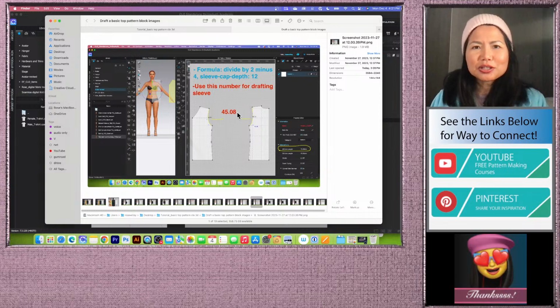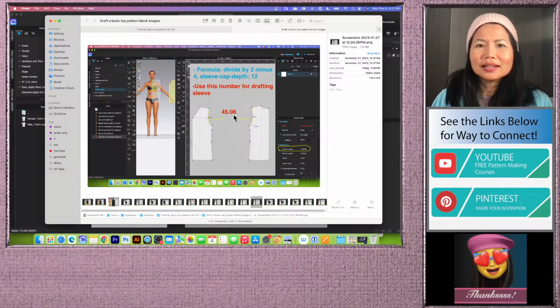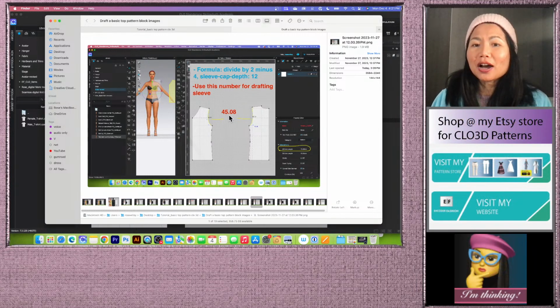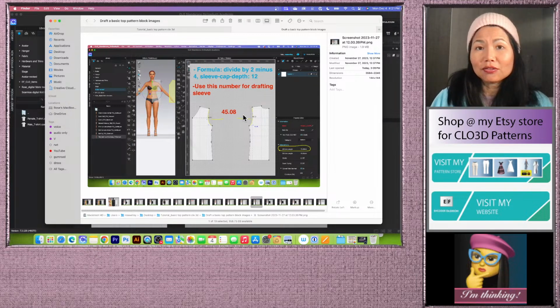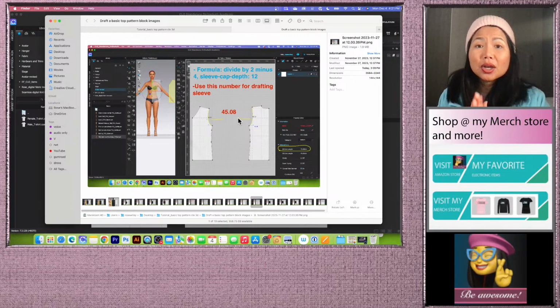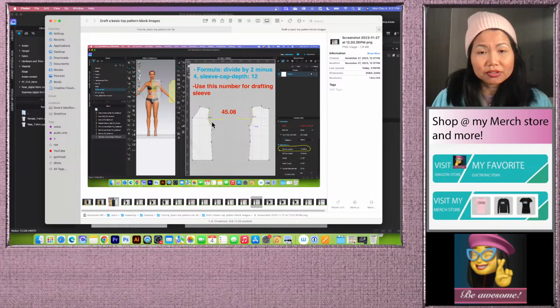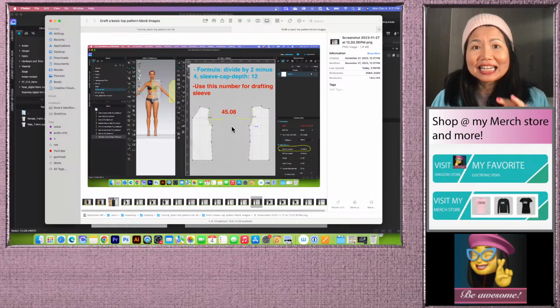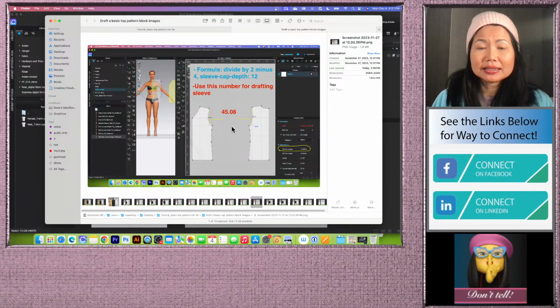So if it's in the decimal, you're okay. Let's say instead of 45.08, it could be 45.8 or 45.9, and that's okay, because it depends on how much you curve this armhole, front or back. Slightly different is okay, because it doesn't have to be exact, okay?